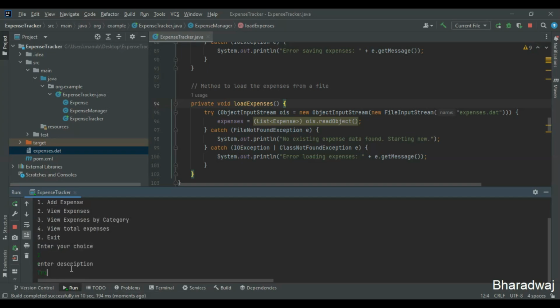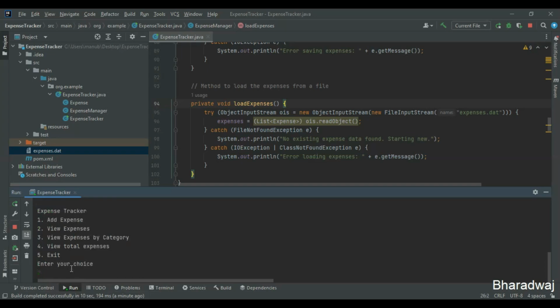I'll just give trip to XYZ place. Enter the amount, in my case let me give 10,000. Enter category, I'll just give trip. So yeah, now we have added the expense, right?